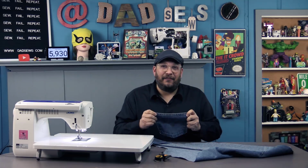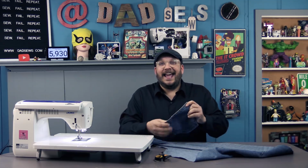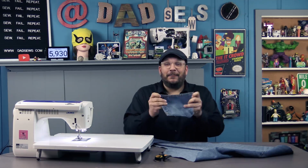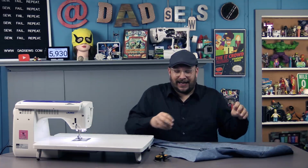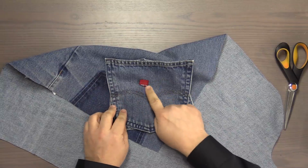This is done by a heavy duty industrial machine, likely a Juki, and it's done so that they don't fall apart. That's why you have a pair of Levi's for 20 or 30 years. Well, you do, I don't, I wear through them. But they're made to not fall apart, so it's a lot of stitching to get through. But I made it, and I got 2 pockets. And I even saved the little red Levi's tag.